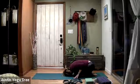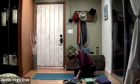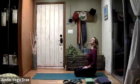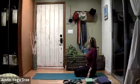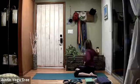Hands under the shoulders, tuck the chin. Inhale, pull the belly in as we round up one vertebra at a time, restacking the spine. Ears over shoulders, shoulders over those hips. Shift the weight over to either hip and bring those feet forward.